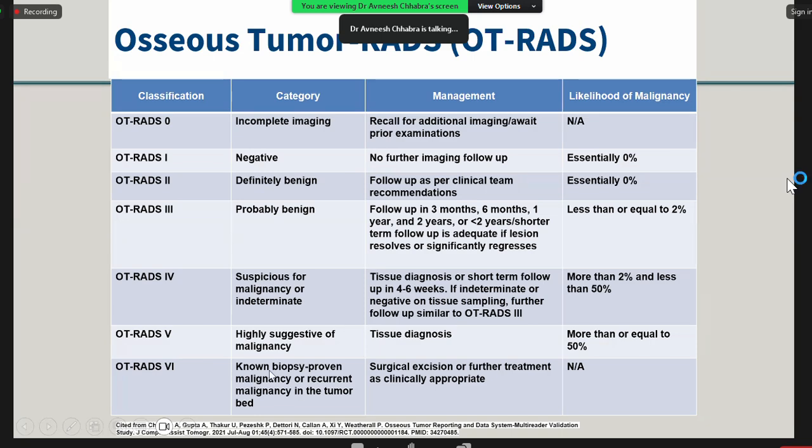So if you have a lesion like desmoid, or if you have malignancy which has been treated, this is not in the system, but when we put that in an electronic system to apply, we are in a big university, so whatever you develop or create, you've got to put that in a system to test it out. So now we have about 700 cases on this in our system with the O-RADS system. So we have in that system 6 A, B, C. A means resolved, B means partial response, there's something still there, and C means looks worse. In that case, you may go for surgical excision or further treatment as clinically appropriate.